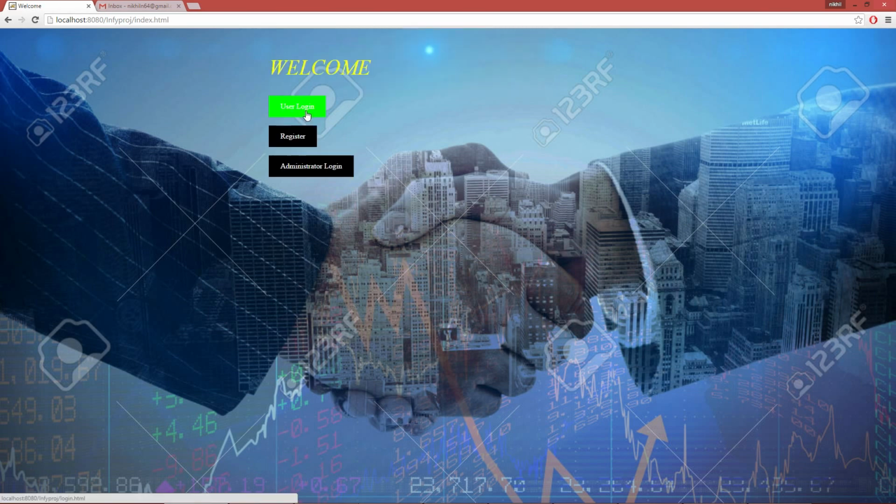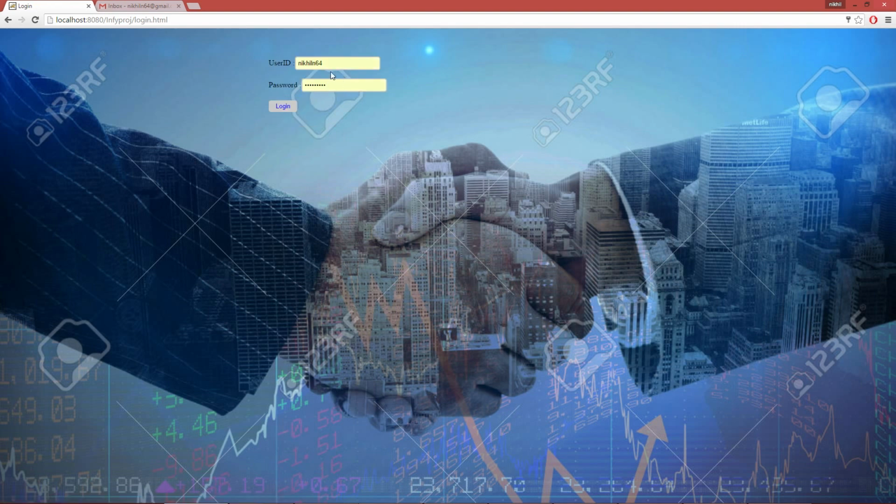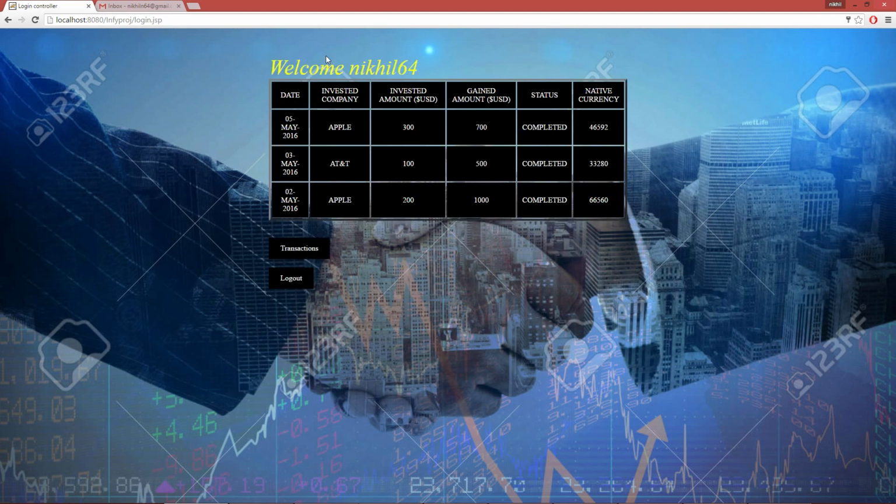The advantage of user login is that after every transaction, the user can view his transactions in his own currency. All the transactions in the market happen in USD, right?